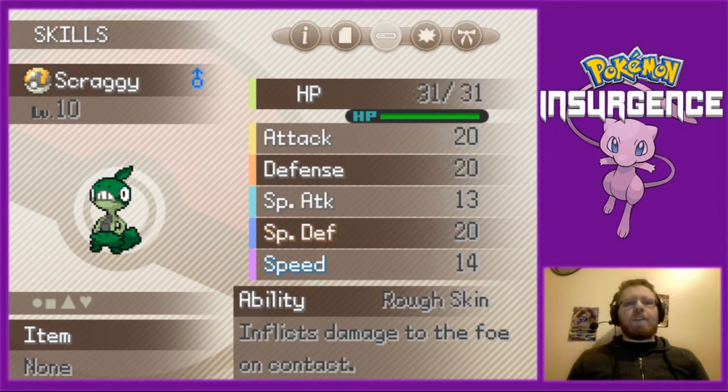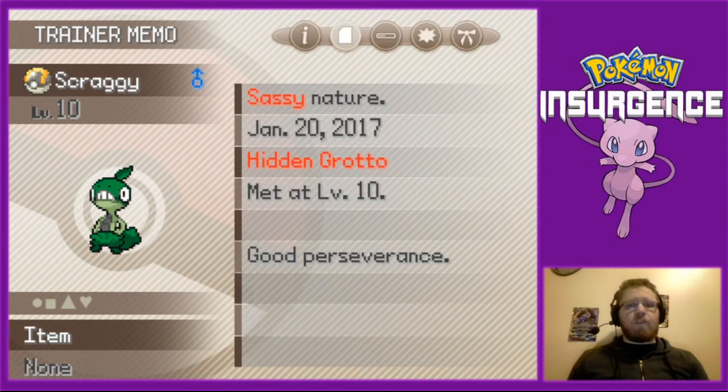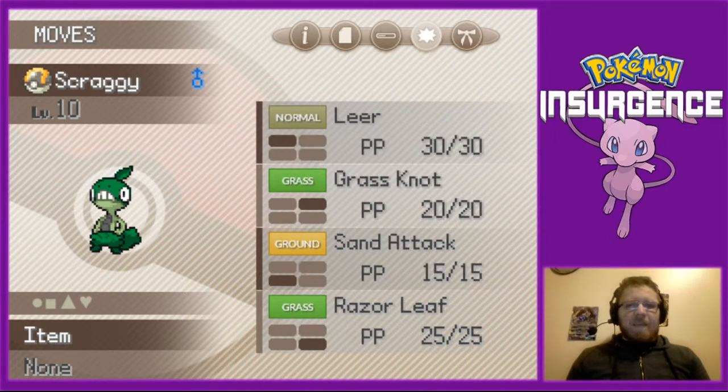And then we've also got Delta Scraggy, who is a pure Grass type, also from a hidden grotto. This hidden grotto was, I believe, in the Murky Forest, and then Combee was in Route 9. But I'll show you exactly where those hidden grottos are. But the reason that I got these ahead of time... Oh, it's awful. It's got 0 attack. Oh dear. But it's got Leer, Grass Knot, Razor Leaf, and Sand Attack.